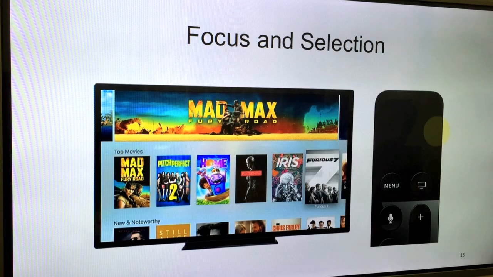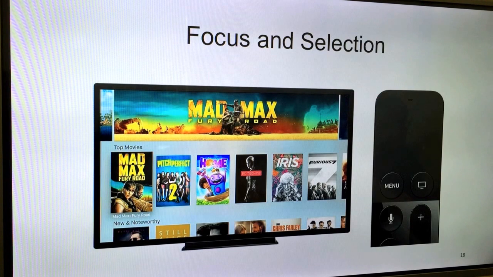Okay, so let me repeat again the main idea. The main way to interact with Apple TV is changing focus and selecting an item. Once you have selected something, you should tap on it and the focused element will be activated. And again, you should be sure of how you provide the focused element. It should be obvious for the user that some element is in focus. If he is not aware of it, he will not be able to use your application. He will obviously just delete it.